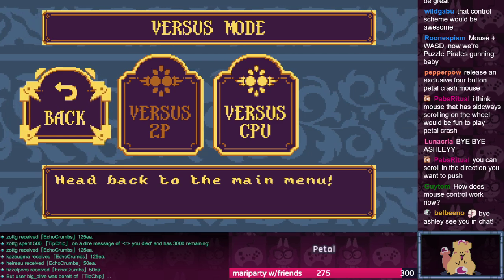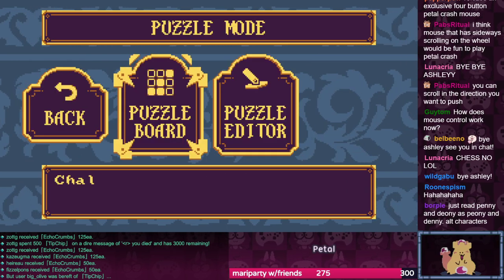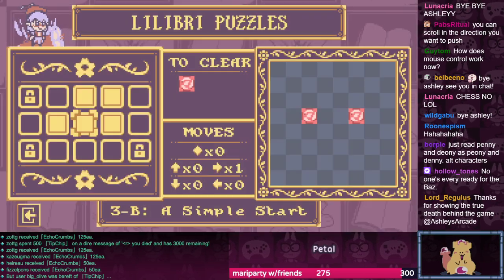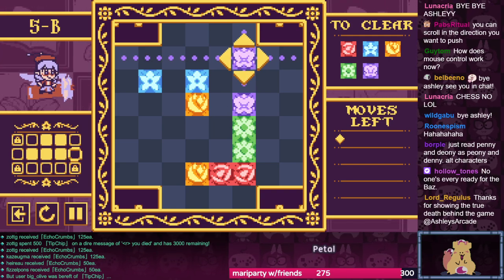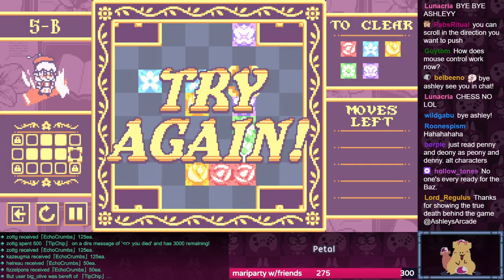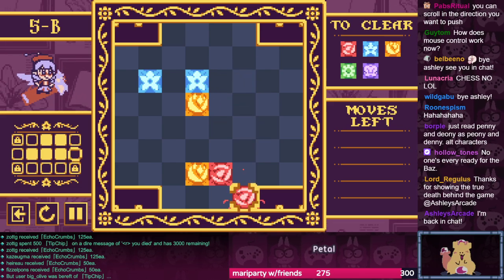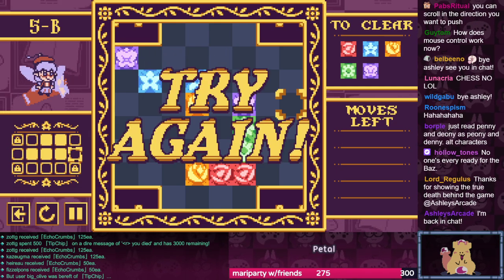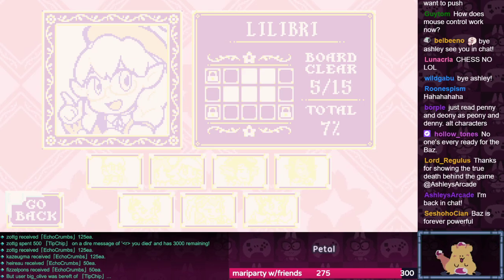So mouse control, the way it works now is, I'll just show real quick in one of Lilibri's puzzles. The way mouse control works is you click on a thing, and it brings up those, and then you just swipe the direction you want to go. So, like, up, or right, down, that sort of thing. It's pretty intuitive. Helps if you are used to the sensitivity of the mouse you're using.